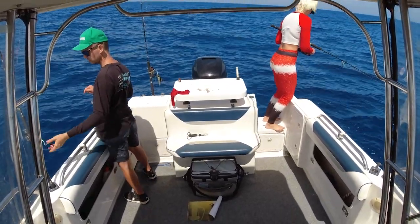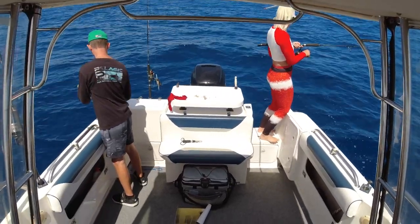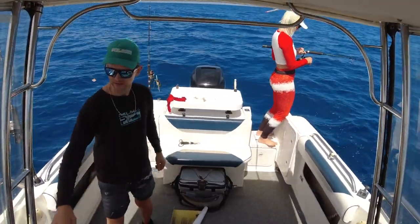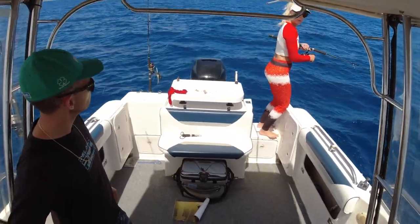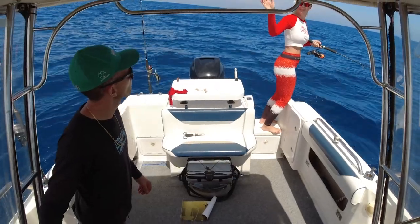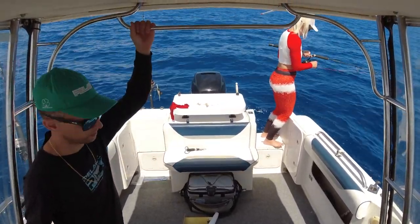As you can see, I was still getting used to the height of the sides, and that grab rail on top of the gunwale there was really in the way, especially when I was jigging. There's always a few personal modifications you can do to a boat when you get it, but you always have to take it out first to see how she performs.